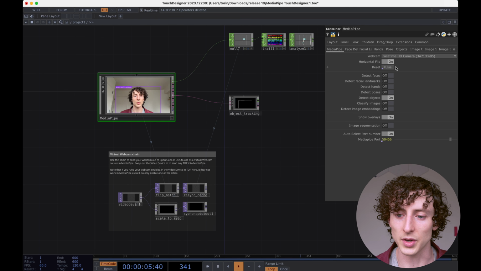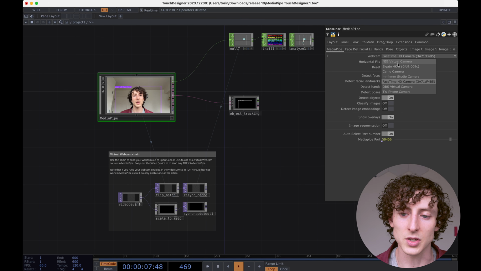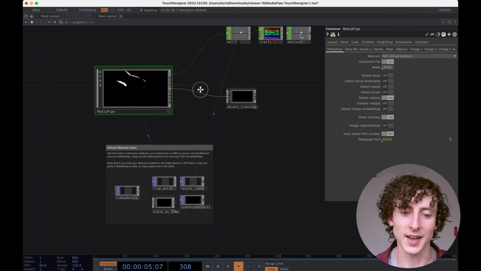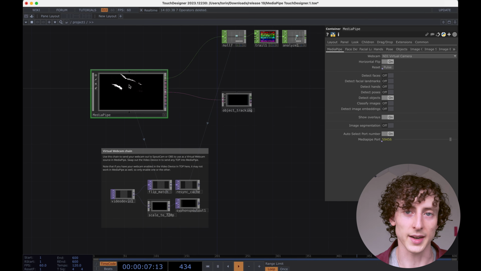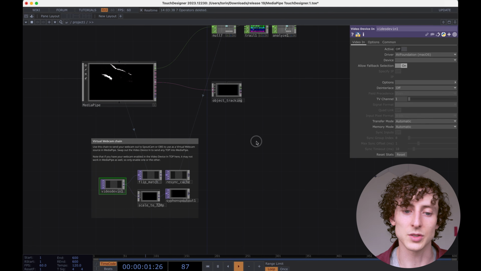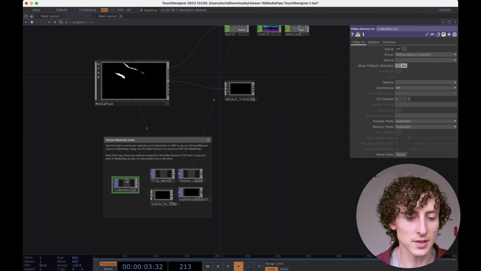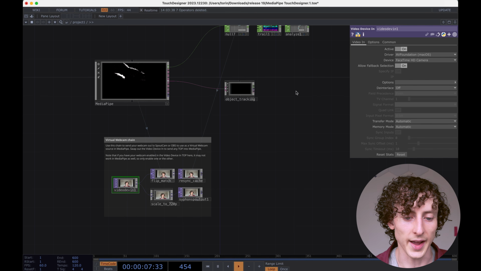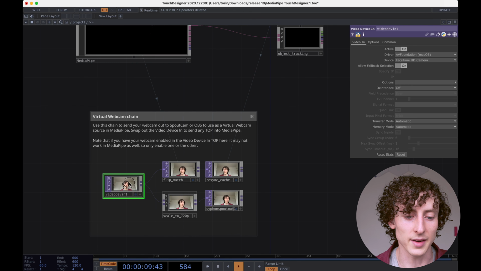So in our case, we're going to go over here and there should be a dropdown now that says NDI Virtual Cam. And if you click on that, right now we're not sending anything to NDI, and so it's not going to be updating, but this is our new webcam. And now we need to figure out what we want to send to NDI. So that's what this little video device in setup is for. If I turn this on, now my webcam is getting brought in here.